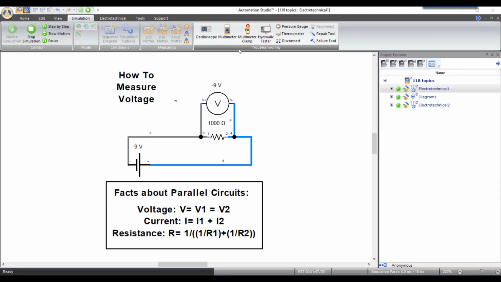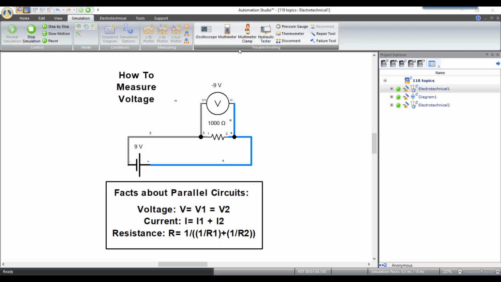Okay, today we're going to measure voltage with a multimeter. Now, in order for us to measure voltage, we're going to have to create a parallel circuit with the load that we're measuring and our multimeter. So if you look on the schematic here, you can see how it's set up. We have the voltmeter, well, the multimeter, where the V is, and then we have our load, which is the resistor, and we're going to measure the voltage that's going across there.